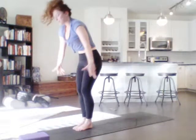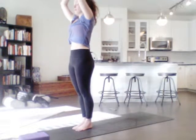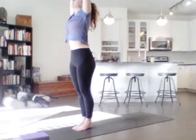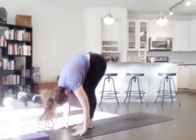Inhale, circle sweep your arms up overhead, mountain pose, Tadasana. Exhale, hands come to heart center at Namaskar. Take a deep breath in through your nose. And an open mouth exhale, let it go. Inhale, look up, reach up, Urdhva Hastasana, tailbone reaches down, lift through the center of your chest. Exhale, hinge from your hips, fold over your legs, Uttanasana.